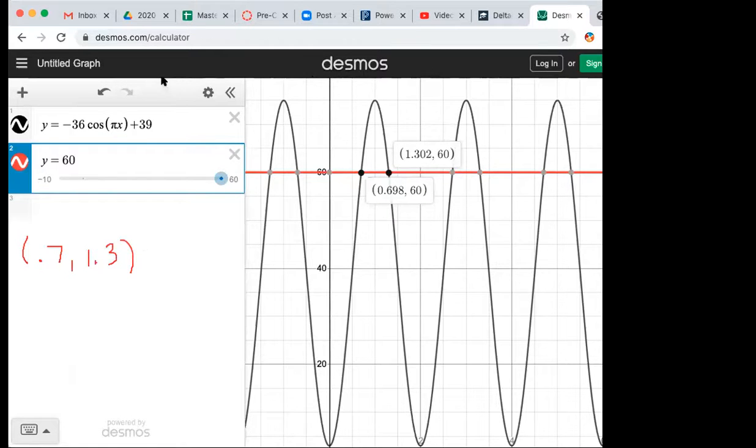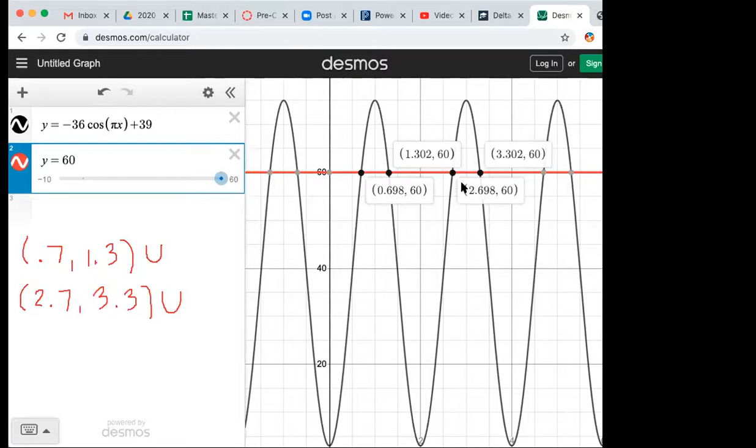All right, that's only the first trip around. We're going for 6 minutes, right? So let's check the second one. They are also above 60 at 2.7 and 3.3, right? So how do I write another interval? What do I put in between them? Good. This is why I told you this unit combines the unit circle with functions. So 2.7 to 3.3.